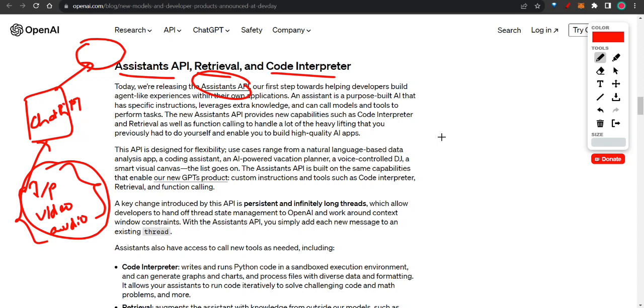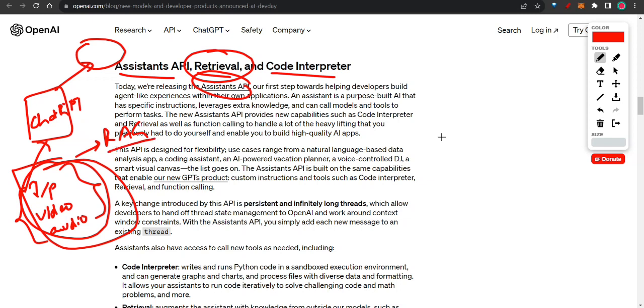It's a very cool feature. And this particular process of retrieving the information from these documents is called RAG, retrieval augmented generation.